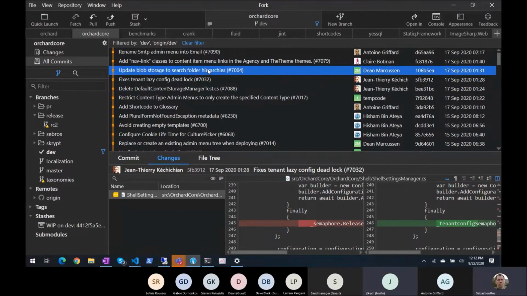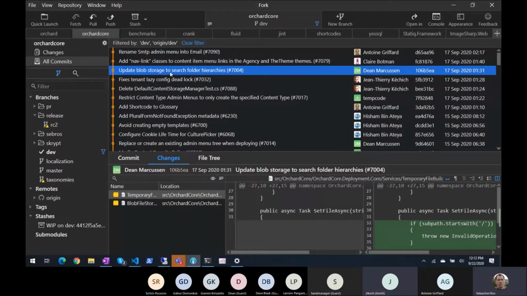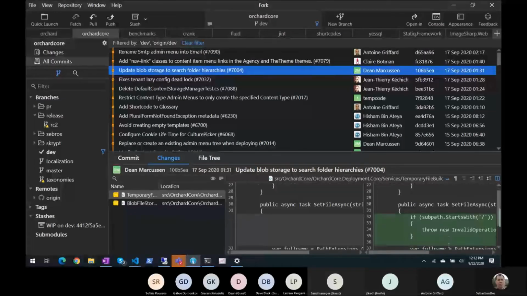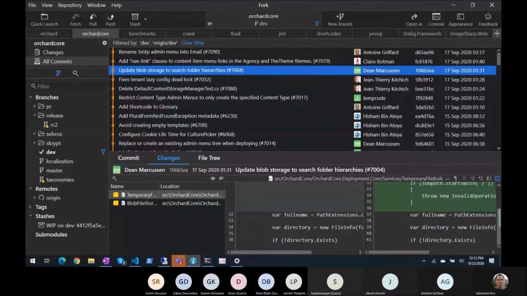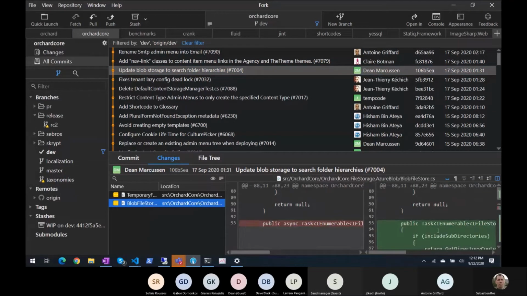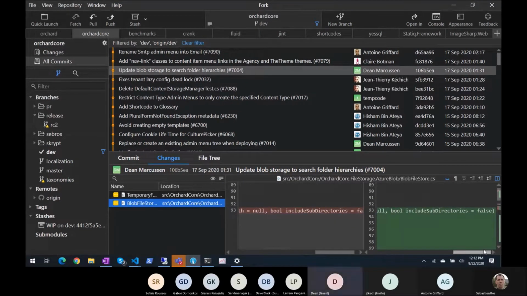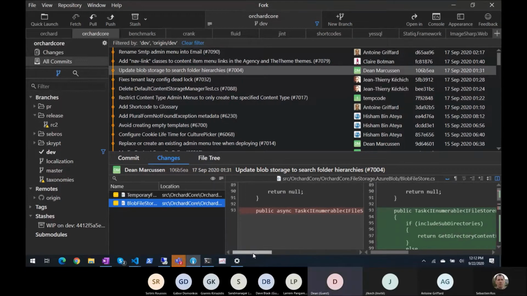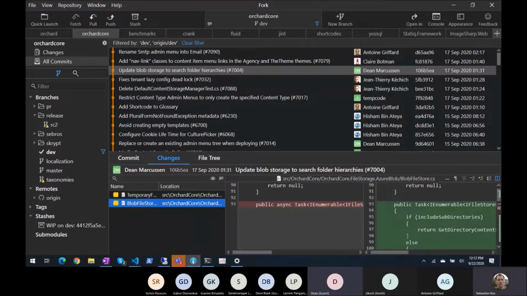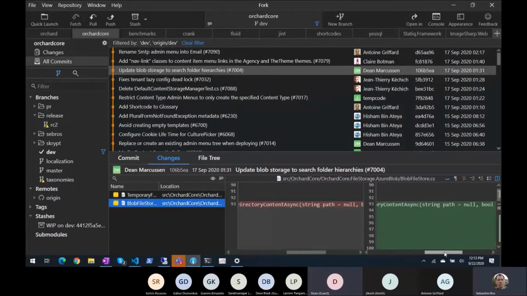Okay. Update blob storage to search folder hierarchies. Include subdirectories. Where is that?